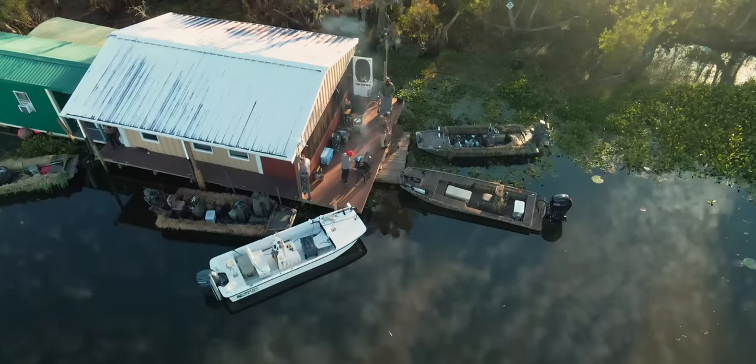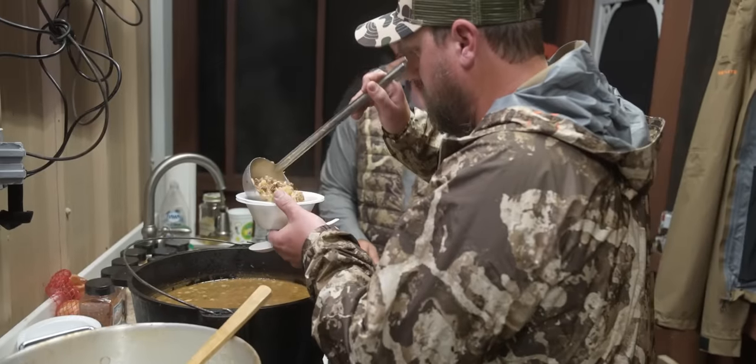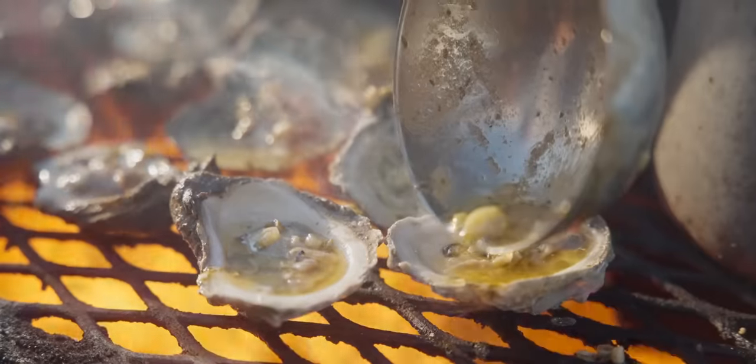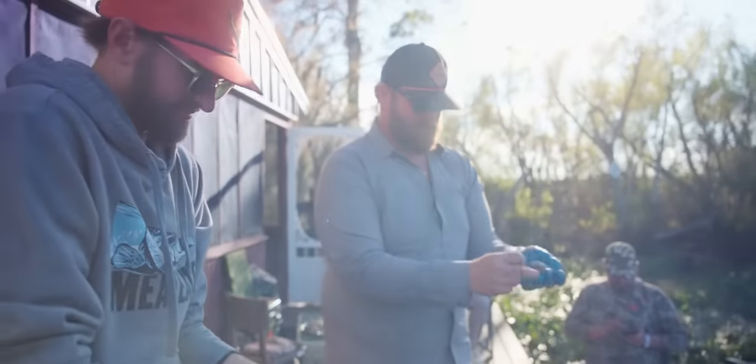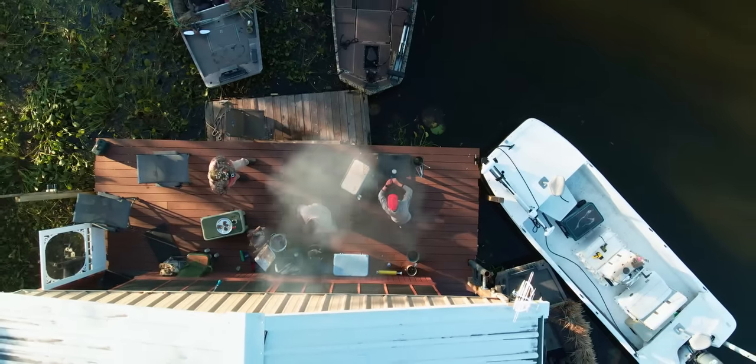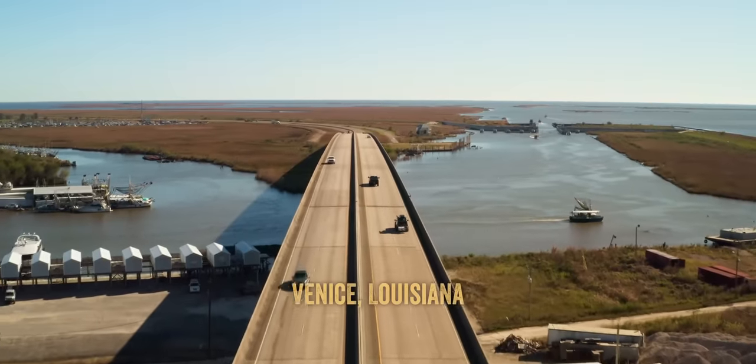It's the last full day in the swamps, and that seafood gumbo and grilled oysters are going to hit just right. Me and the crew are going to chill out and gear up as we prepare to take this show down the road for an epic meat haul to Venice, Louisiana.